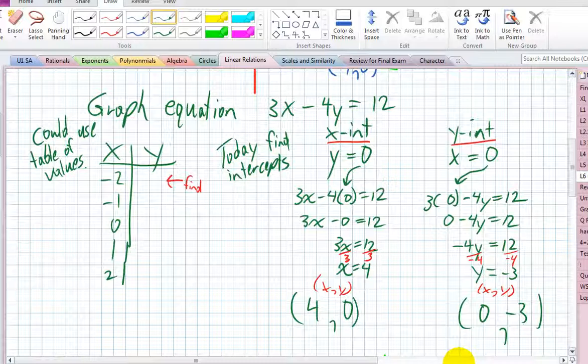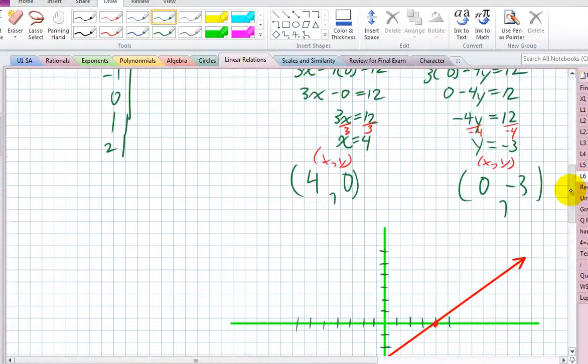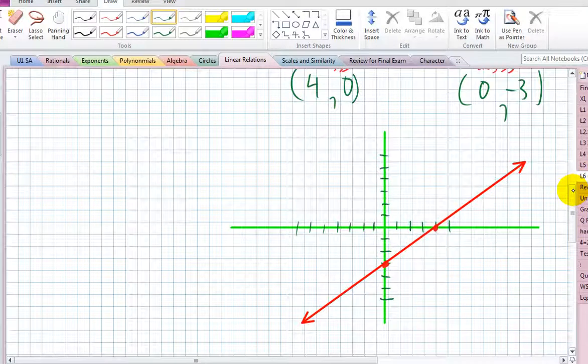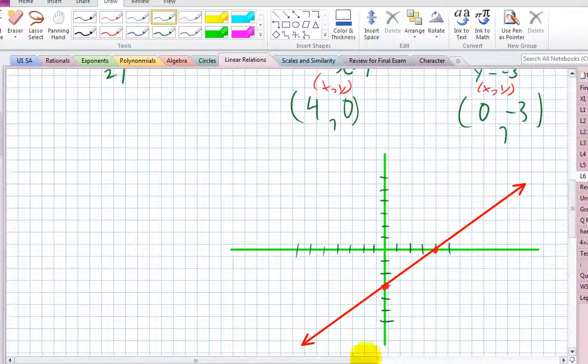Can you graph that now? Absolutely. You have 2 points. So real quickly, make a graph. There's your 2 points. Make a line. Now technically you should do a check. Which intercept is this one? Is this the x or the y? X. It's the x-axis. The y-axis goes straight up and down, so this should be your y-intercept. Okay, if I give you a graph, you should be able to tell me what the intercepts are.